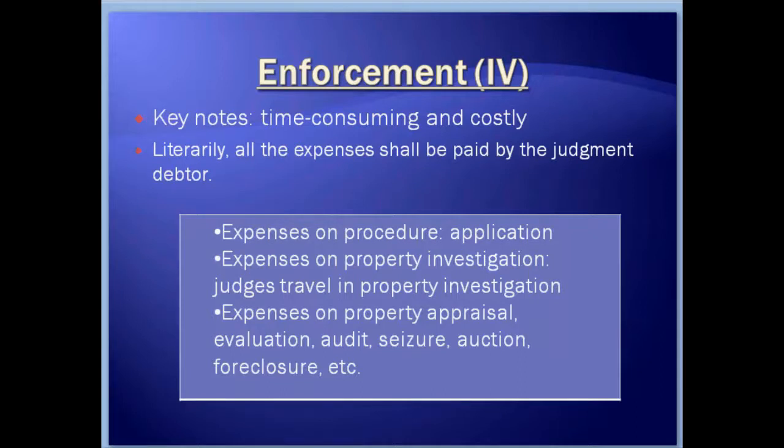I want to give you an example. Chinese courts cannot sell the property themselves, like a government auction. There is no such thing. The court has to give the property to commercial auction companies. The commercial auction company then is going to conduct the auction like all other commercial auctions. So the cost is 10%. It's a very high percentage. This includes 5% charged to the seller and 5% charged to the buyer. That's totally 10% paid to the auction company.